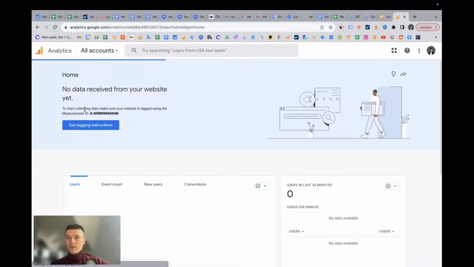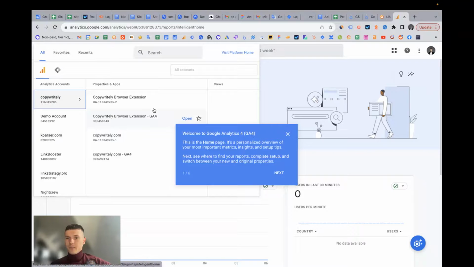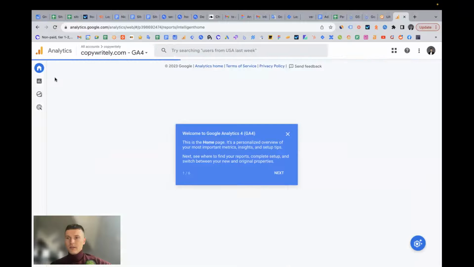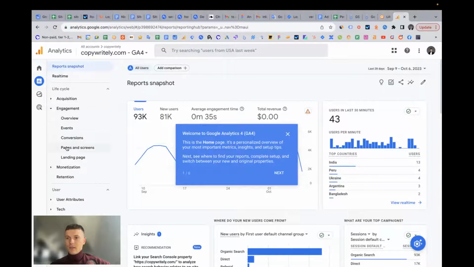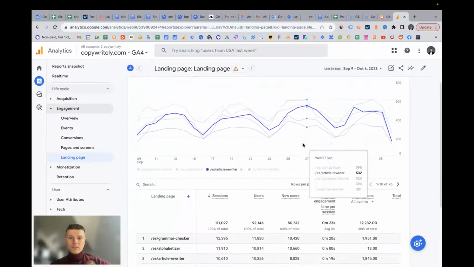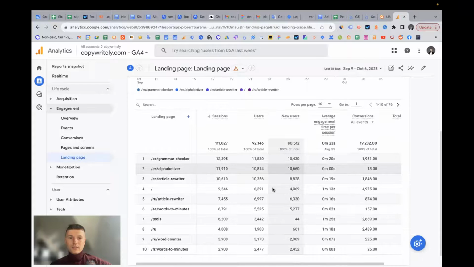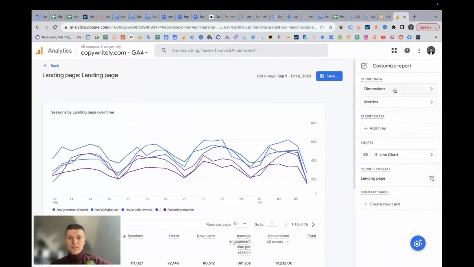Let's see how the report about landing pages looks in GA4. Here we see that it's good enough, and you can customize that.